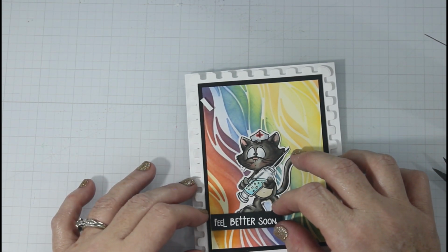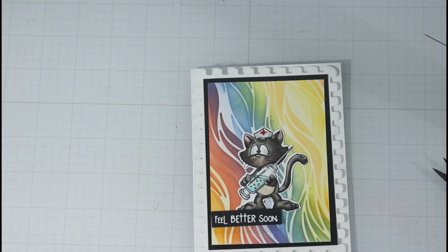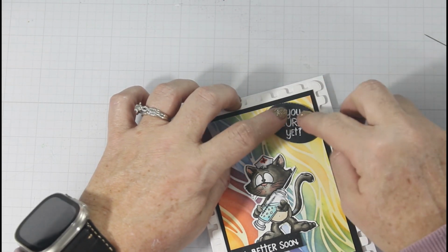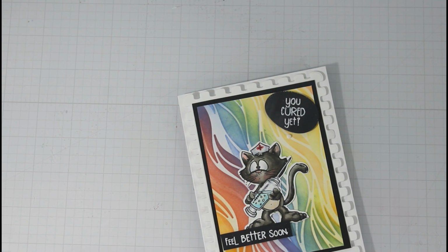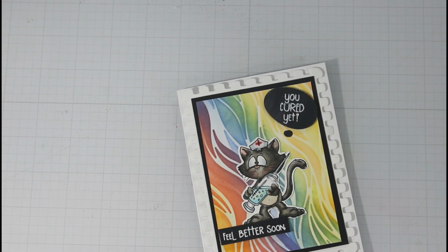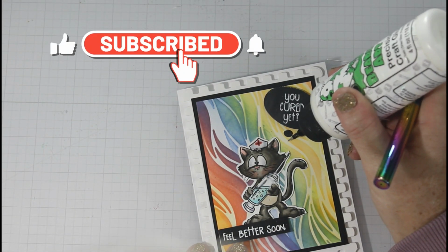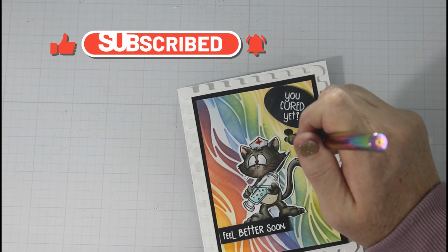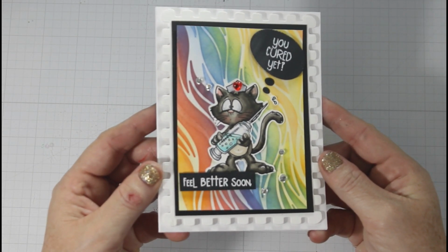Now this cutie I glued down. You're going to see that I got that little drop of glue because I'm using Barely Art glue. It dries clear, and I just mopped it up, and it's fine. I mounted the Feel Better Soon sentiment strip with foam tape just to pop that up a little bit. I did the same thing with the You're Cured, and here you're going to see that I am putting down the two little dots that are part of the speech bubble. I also put in the two drips from the syringe as well.